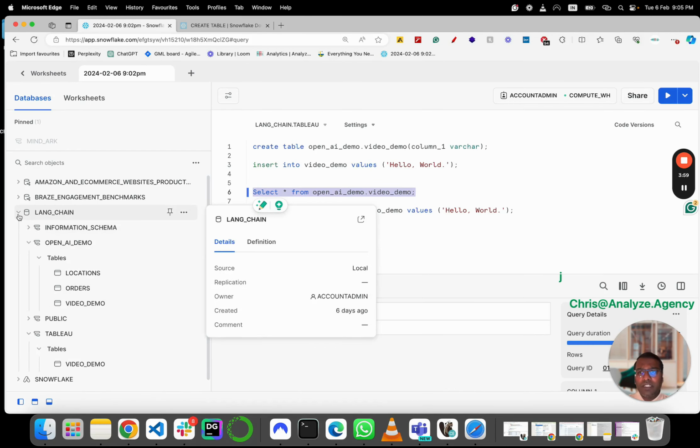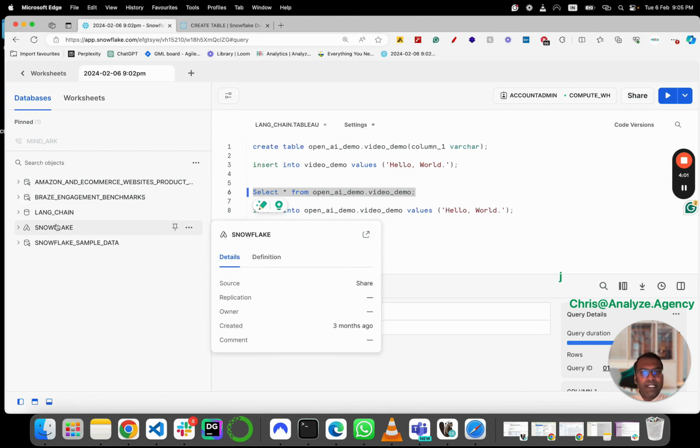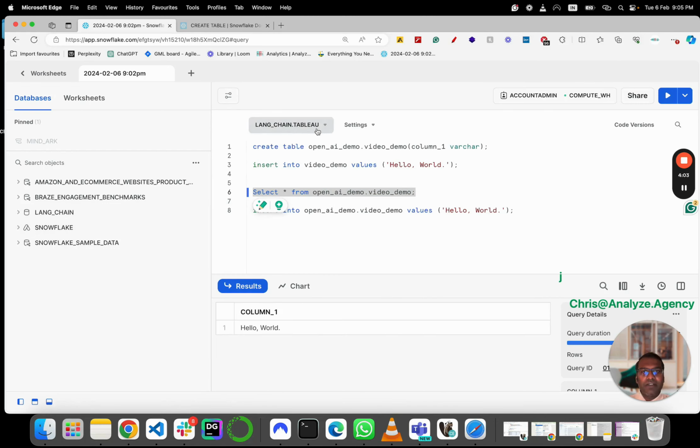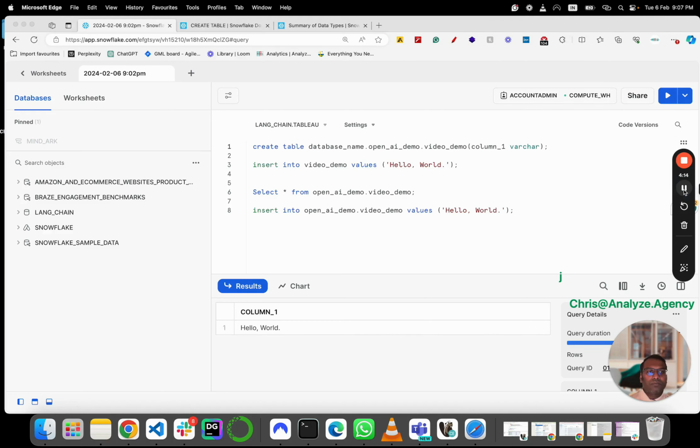Let's say you wanted to create a table on another database while you have something different here. You just have to mention that database name here with a dot notation, and it should work. Before we create our next table with complex data types, remember we just had one data type here. Before we do that, let's look into all available data types in Snowflake.